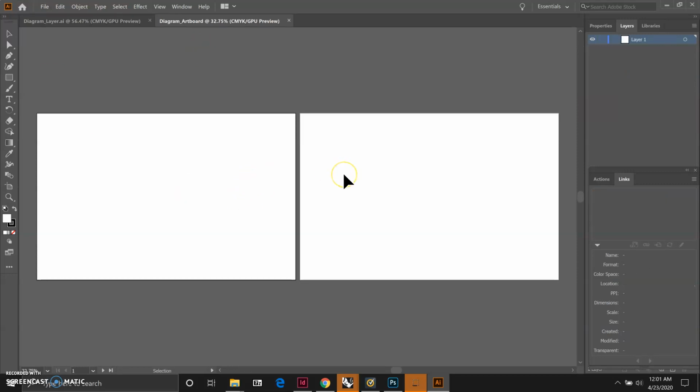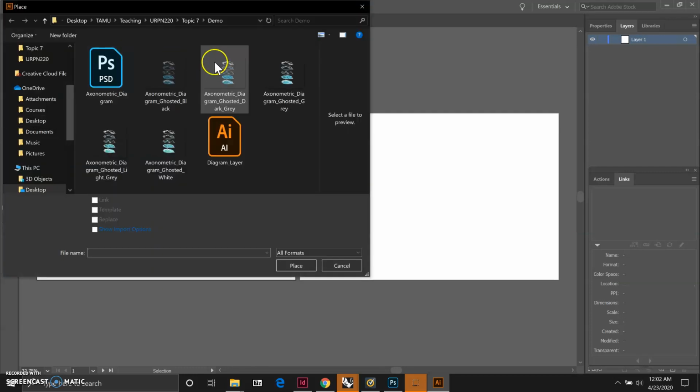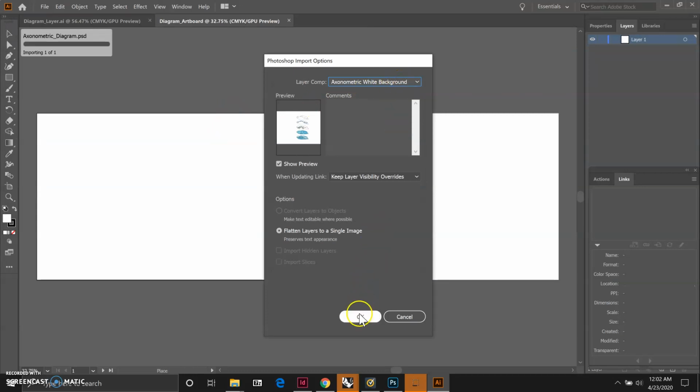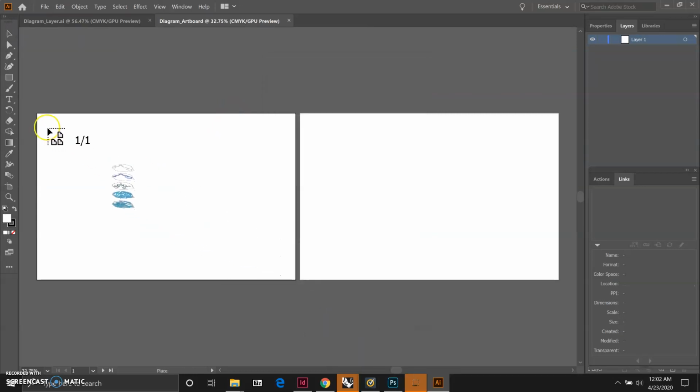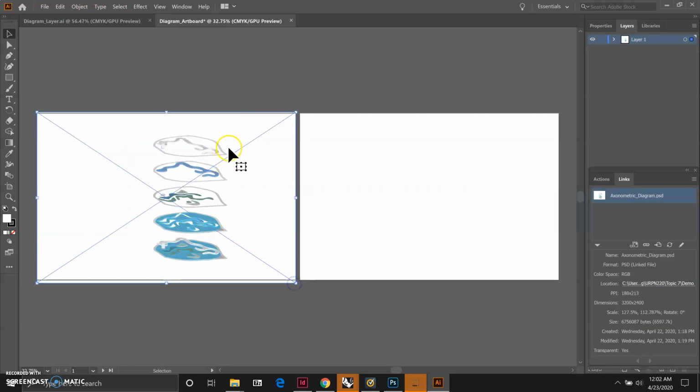Now we see two artboards created. Ultimately, when we place the Illustrator file into InDesign, the artboards are going to be referred to as pages in InDesign. So let's go to Place, and we'll select the same Photoshop file. Make sure you check the Show Info option and link. And then we can choose one of the layer comps and click OK and just snap the files. Snap the corners.